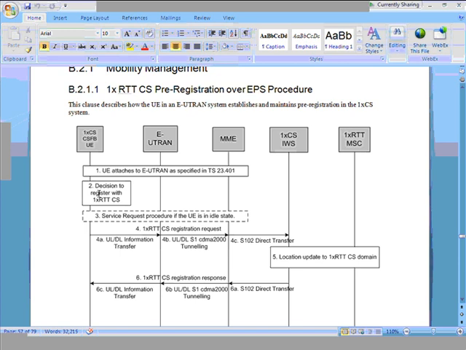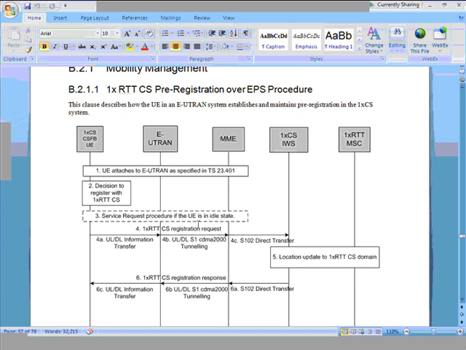So once that flag is turned on, the UE knows that, oh, I am supposed to do registration with 1X circuit switch system because I am capable of CS fallback. So let me do that. So if the UE is in the idle mode, then it will do service request. If the UE is already connected, very simple. It will just send the registration request inside an RRC message, uplink information transfer over the S1 MME interface. The eNode B is sending uplink S1 CDMA 2000 tunneling message, that is S1 AP message.